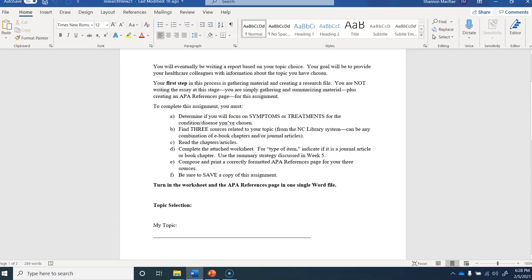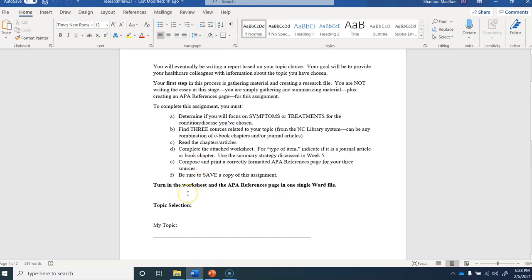So a lot of people didn't capitalize the running head. Make sure that you capitalize your running head this time. A lot of people didn't put the items in alphabetical order. Make sure that you put those in alphabetical order. So any of the little challenges that came up with your first go with APA, make sure that you spend special attention to those, okay?